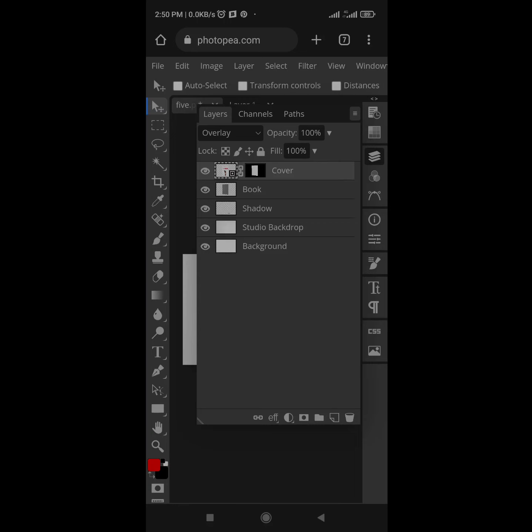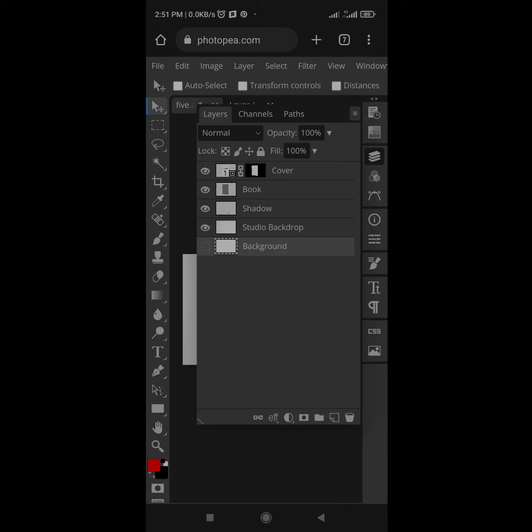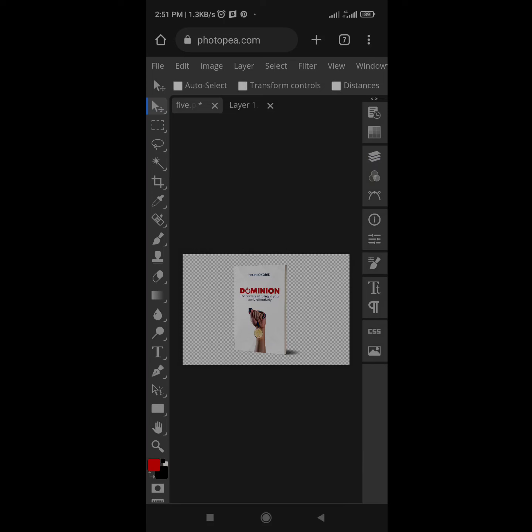Come to background. If you want to remove the background, come to background, then click on that eye icon. When you click on it, it's going to take away the background. So it has not fully taken away the background. Go to layers once again, studio backdrop. Click on that also, studio backdrop. I've clicked on it. As you can see, it has removed the background. You can download your file this way, or you can choose to download it with any background that the mockup comes up with.